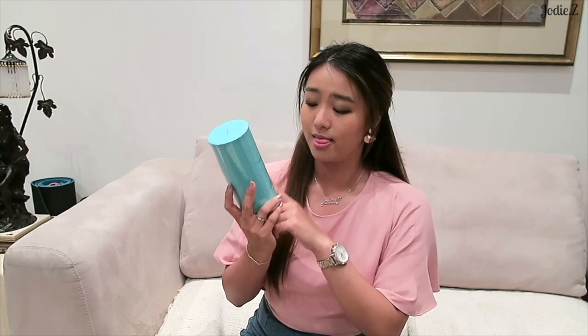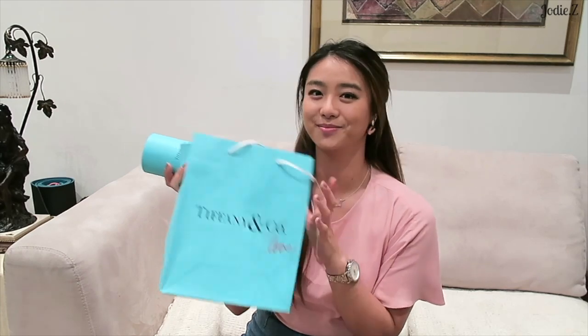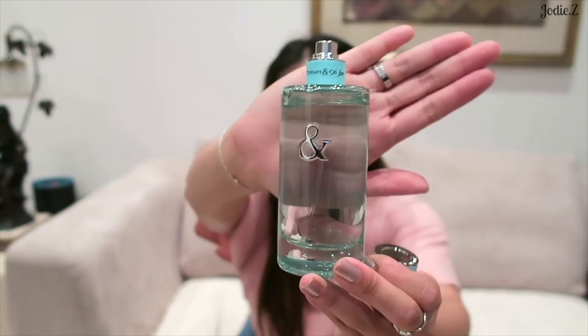It's a rounded bottle - let me open it for you. This is actually my first Tiffany fragrance. It's nice to have the little blue box and bag again. They've revamped the branding a bit with 'Tiffany and Love' on the label, and it's got an ampersand at the front and the gorgeous Tiffany blue bottle. I remember smelling it at the counter and really loving it. It's refreshing - not a very unique scent, but really great. I got the large bottle at 90ml, which retails for $200.